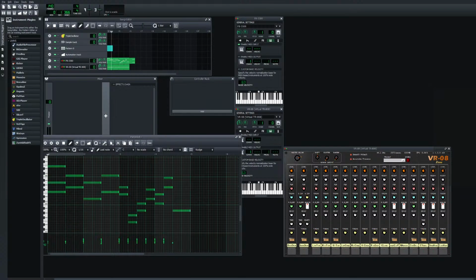Like the last note is this one, just an A. So like the progression they had at the beginning was like that.